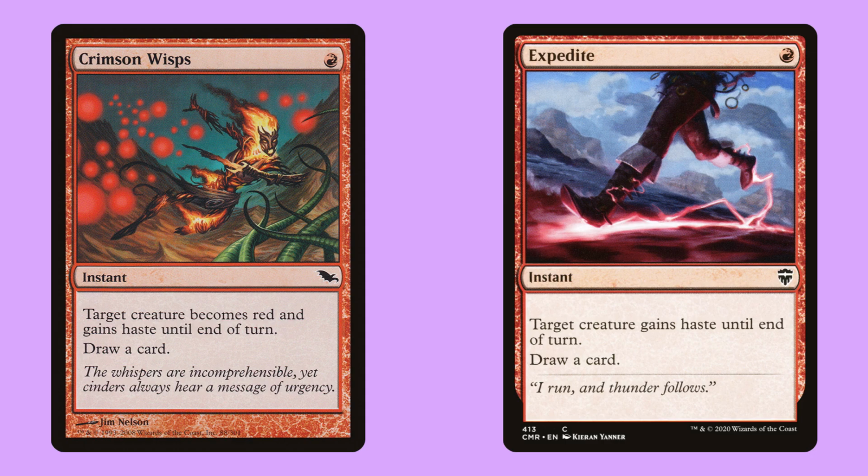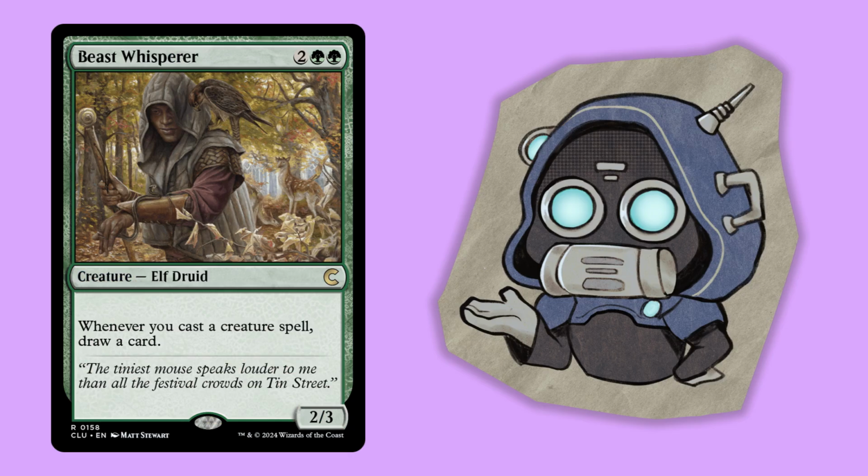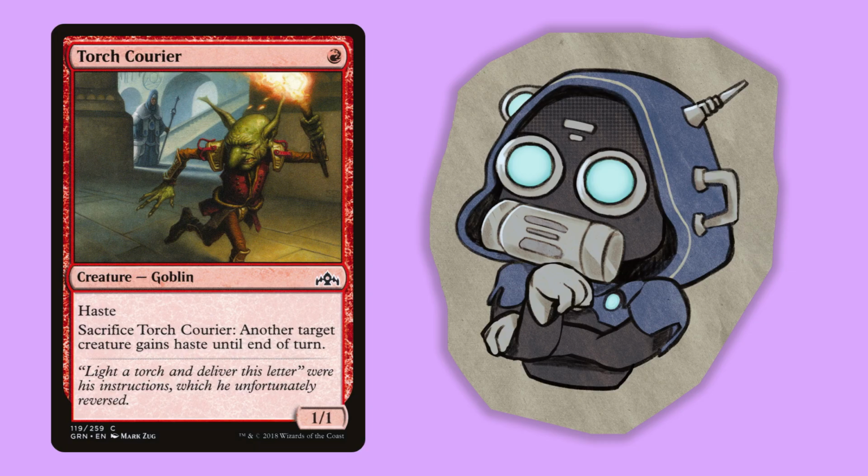Now, any of these other cantrippy spells could have made this list, but Torch Courier is interesting because it's 1 mana on a creature. So it works with all your Beast Whisperer synergies or any other creature synergies you might have. And considering you're giving haste to a creature, you probably have some creature synergies of some kind, which I think makes it better than these instants and sorceries in at least a decent amount of decks.